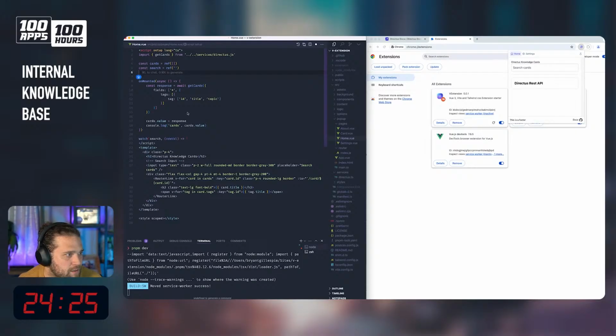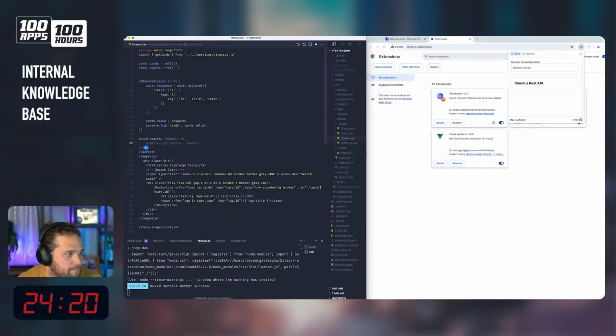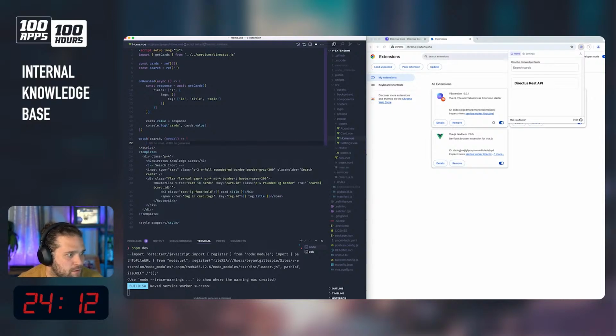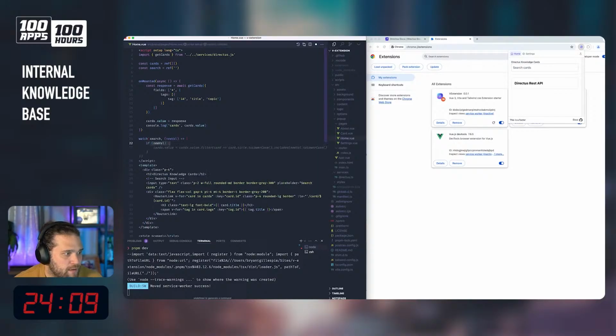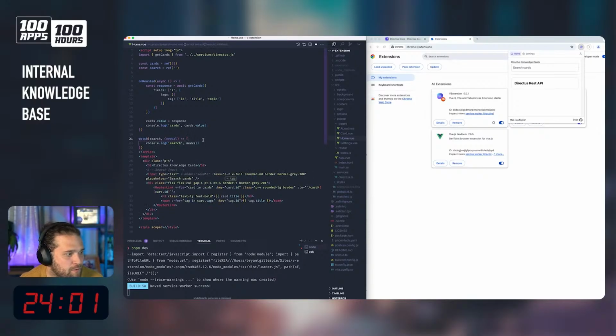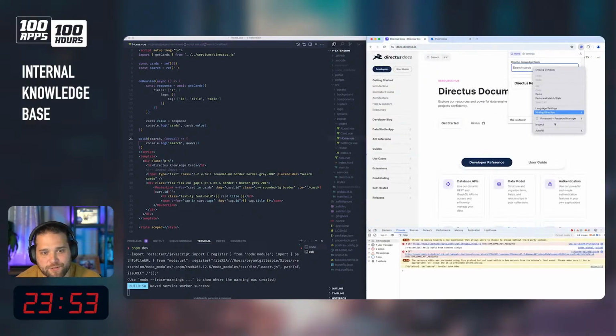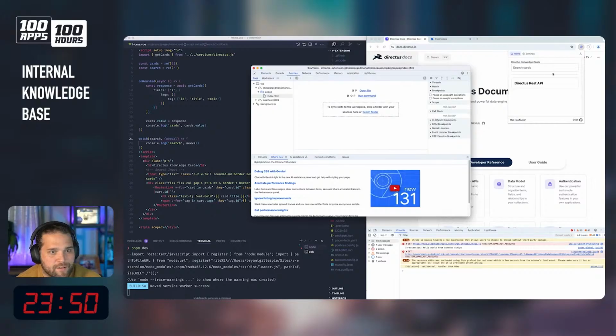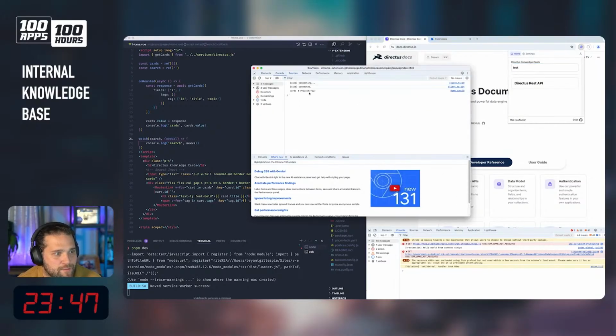What are we going to do as far as the fetching? Let's actually await get cards on mounted. And what we could do on the new value, if new value cards, we don't want to search cards that way. We could just use the Directus API for this. So let's set up the watch. Just make sure that watcher is actually working here. And I could at least do this on the Directus documentation, so we got something nice to look at, right? If I change the search here, it should be updating.